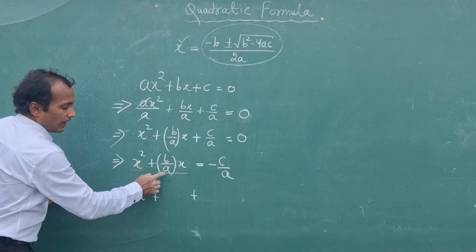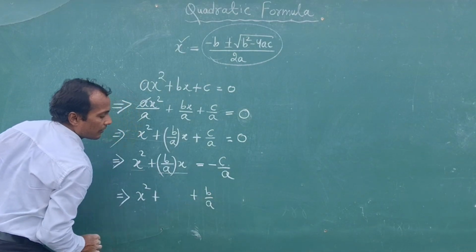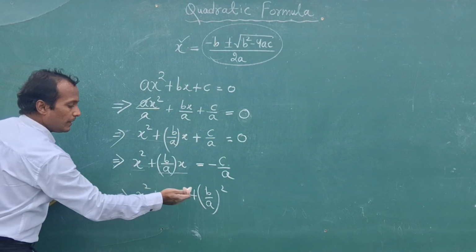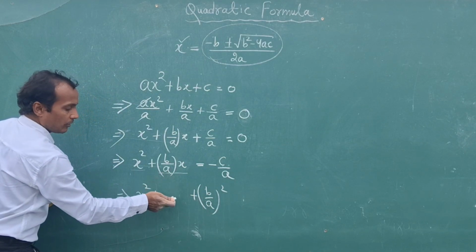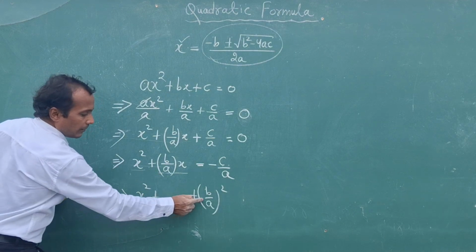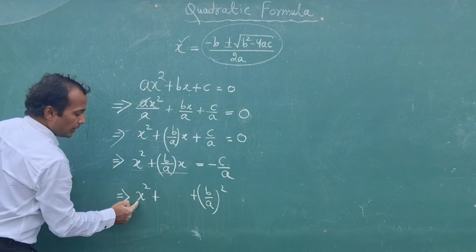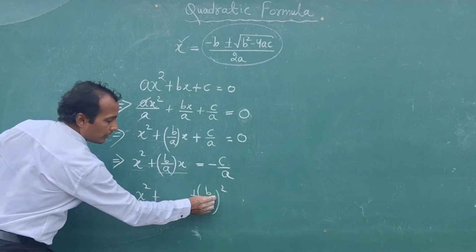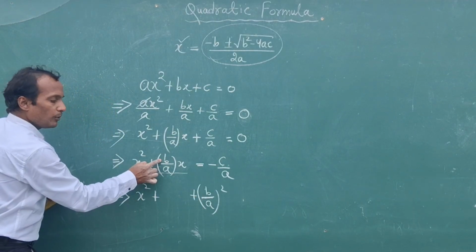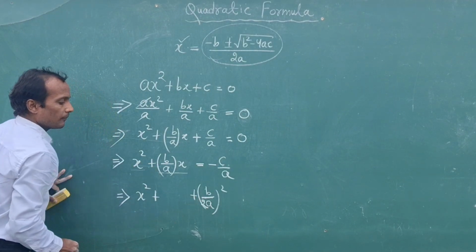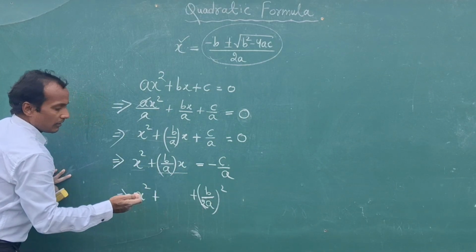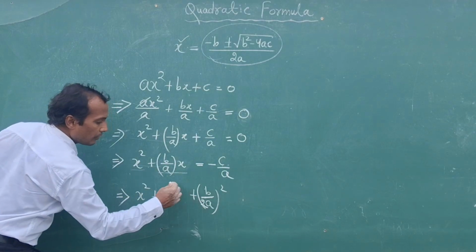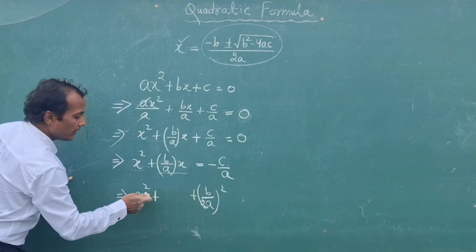Okay, b by a I have already, I wrote it. b by a square, if I take, I want to say that this is my a square, this is b square, this is 2ab, but something is wrong here. If it is b, then 2ab would be 2 into x into b by a, so 2b by a into x it would have been. So this can't be, because I don't have 2 here, so I will take 2 here. Now why did I take 2 here? When you multiply 2ab, meaning 2 into x into this, 2 and these 2 got cancelled, and you have only b by a and x, correct?